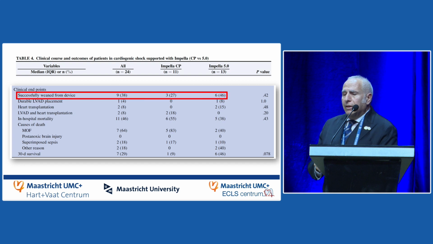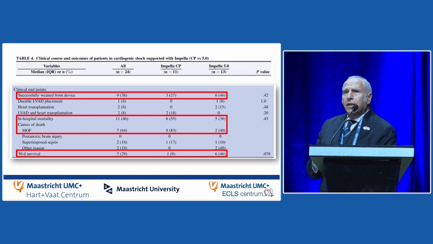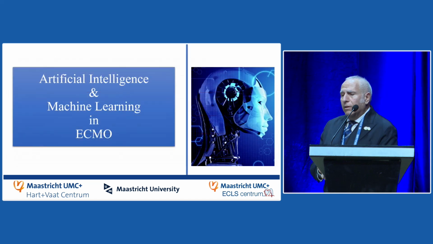And you can see here, just comparing Impella CP versus 5.0, of course you have different results because they are different machines with different power. So I think we really have to be careful not to compare apples with oranges. We have to do much better studies in the future, looking also at the device selection, device application, and the interaction. This is going to be really more important.